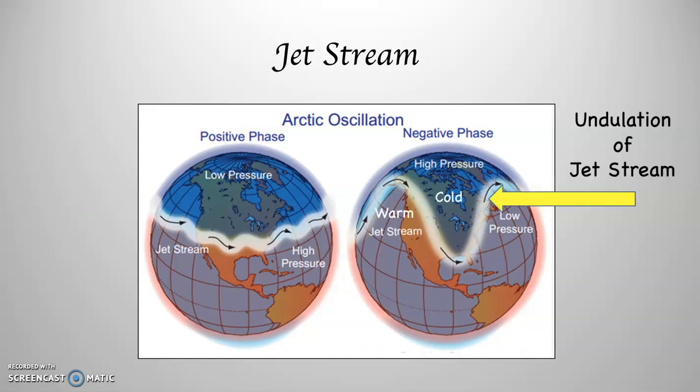Then notice over here in what they're calling the negative phase, the jet stream begins to undulate. Undulate means it moves snake-like, and notice it is indeed kind of snaky going across there. But also notice that when it dips south, like you can see, over the top of the Great Lakes and all the way down to the southern tier of the United States, almost to Florida, it allows cold air to head south. But then notice on the West Coast that the jet stream has moved north. That allows warm air to move north.